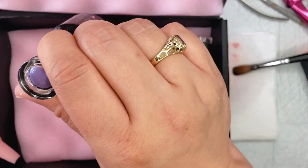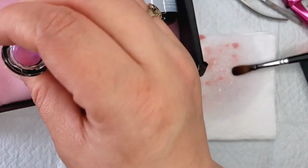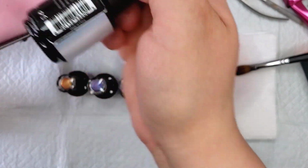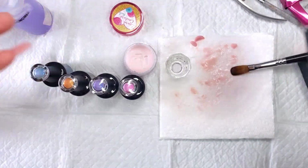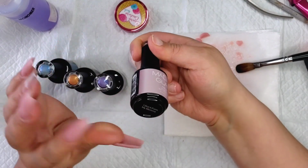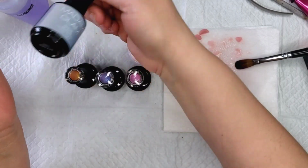Okay, so there's like a purple. It has like a pearlescent color. Oh, this is nice. It's like a pink. They look kind of pearlescent. It's like a gold. This is Lioness. Sky's the limit. I don't think this is the one I thought it was. I don't know which one this is. Let's see. I got it from my mama. Oh, yes, it is. Beautiful Chaos, Lioness, and the Sky's the limit.